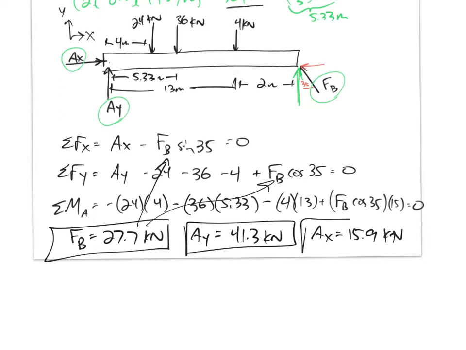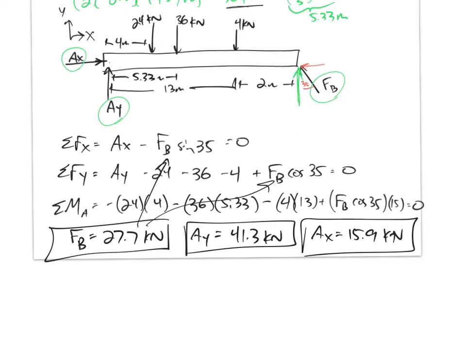All mine came out positive, so I didn't have to worry about it. But if your answer came out negative, it means you just drew it in the wrong direction. And on the test, if your answer comes out negative, I want you to make your answer positive and go back and redraw the arrow on your free body diagram. Don't erase it completely and redraw it, but just mark through it and draw it in the correct direction, sort of show me that you started guessing that it was one direction, but your answer came out negative, so you went back and put it in the correct direction.